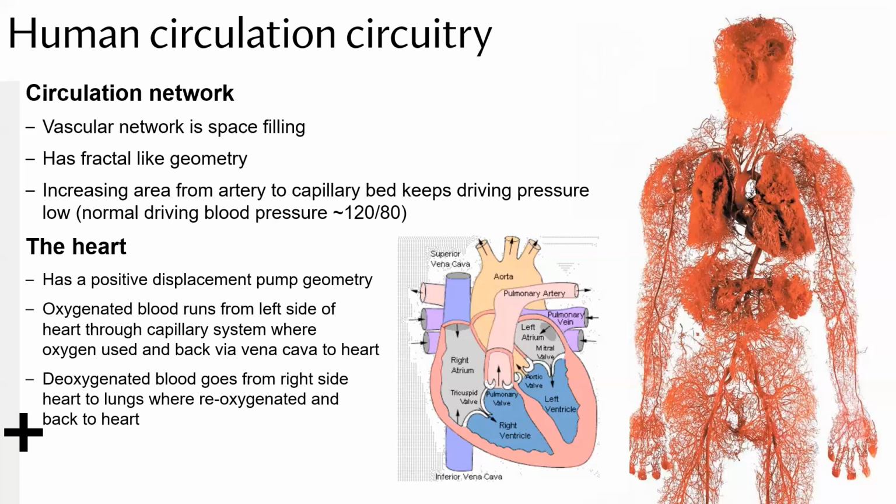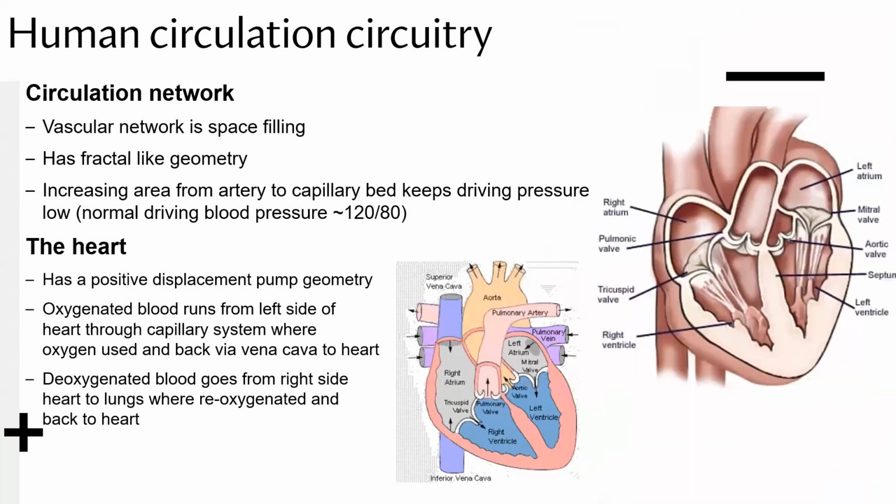And what you can see here is that this oxygenated blood starts from the left and is pumped all the way through the aorta to the circulation network that we just looked at, and then the circulation network brings it back to the right atrium, and it is then going to go through the pulmonary circuitry and then hit the left side again to be pumped back to the circulation. So again, that was a recap of the structure.